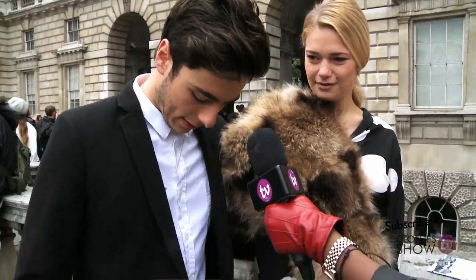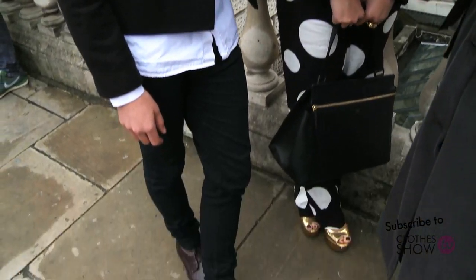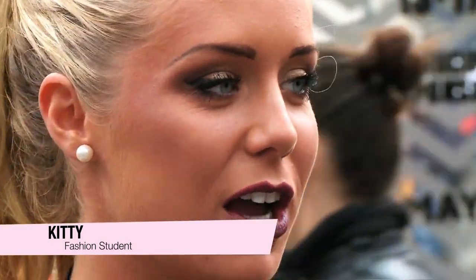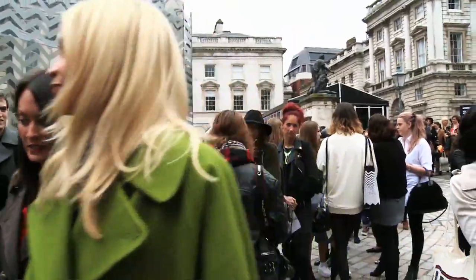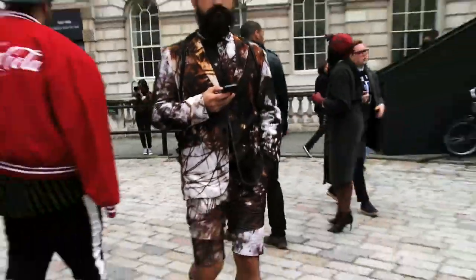Do you want to talk through your look? I tend to keep things quite classic but with a twist. I love Italian, French, and European fashion more than British, but I keep things quite simple — black and white — and then add hints of something, a little bit of gold, a little bit of brown, quite simple and classic. Did your makeup inspire your look in any way? I've always loved makeup, ever since the playboy chav days at 13, but I try not to go too overboard with it — I try to dress it down with the clothing.